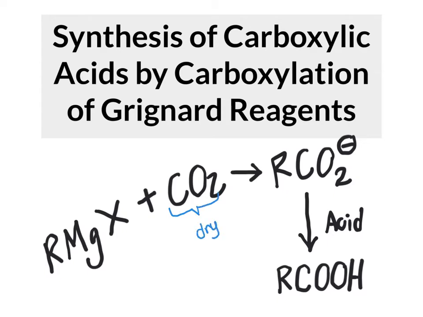What we are going to be doing is both creating a new carbon-carbon bond between the Grignard reagent R group here and the CO2 carbon. In addition to creating that new carbon-carbon bond, we are also going to be able to create a carboxylic acid salt functional group, which we can then add acid to to bring in the proton necessary to give us a carboxylic acid product as the final product of this particular reaction.